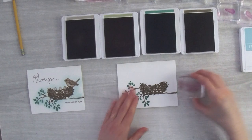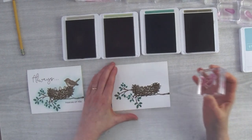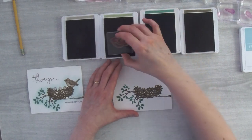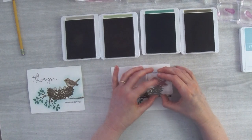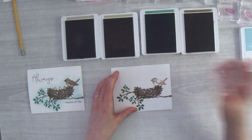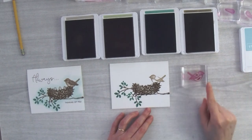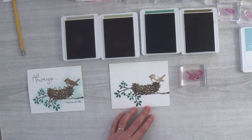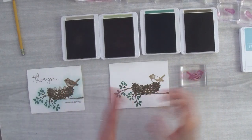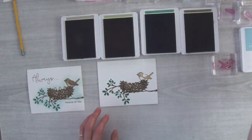Now I want to stamp the little bird. Always start with the outline stamp — the one with the most detail — and for the sparrow I'm stamping it in Crumb Cake full strength, right over here. One tip: when stamping the bird, wait for each layer to dry a little bit so the inks don't blend together. We'll skip to the eggs next.